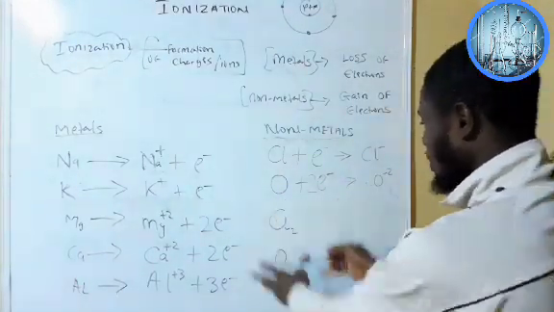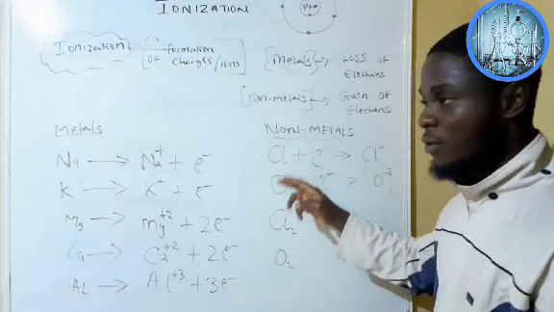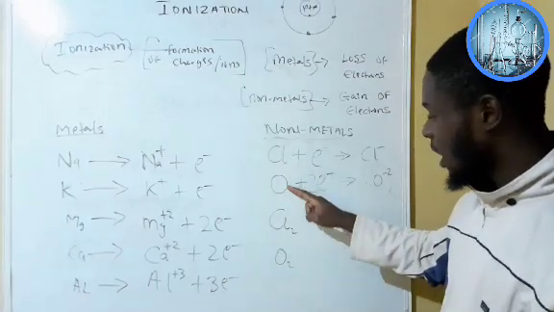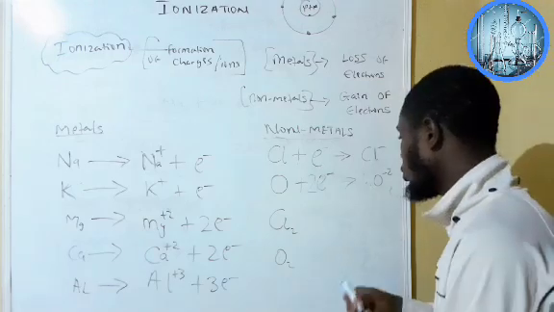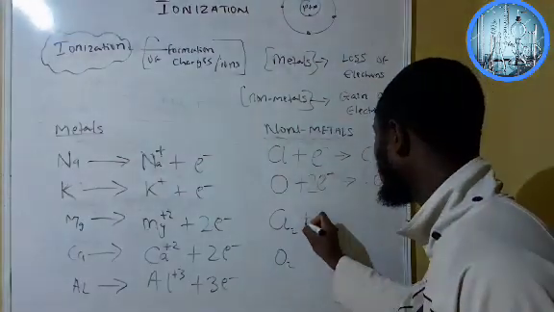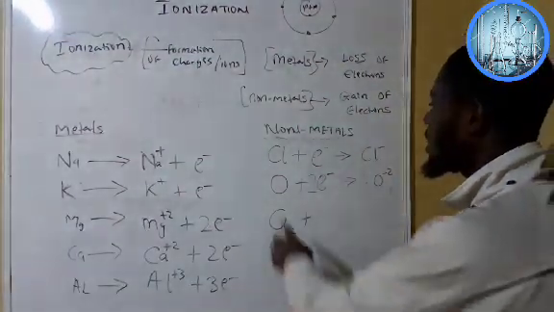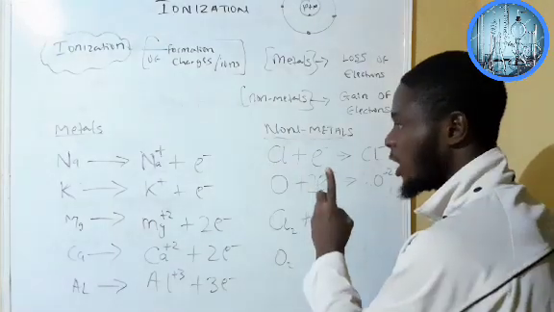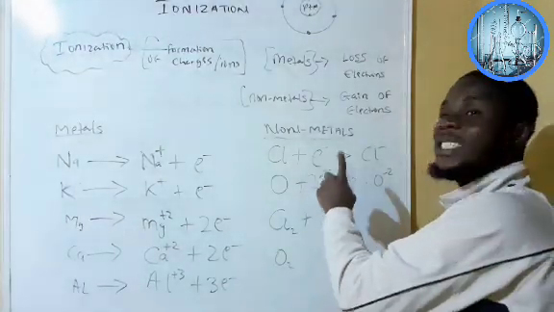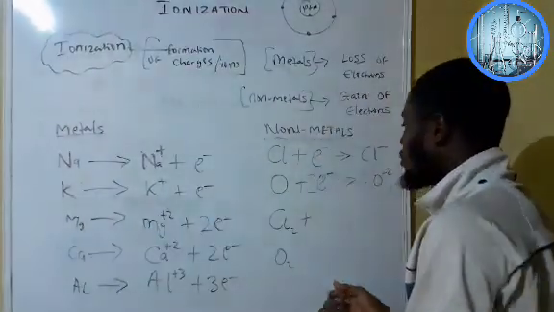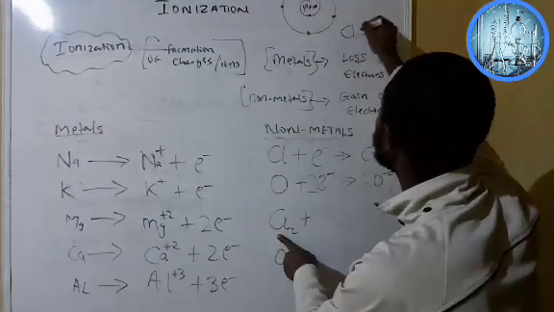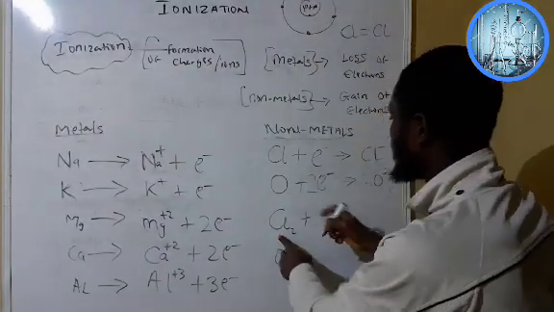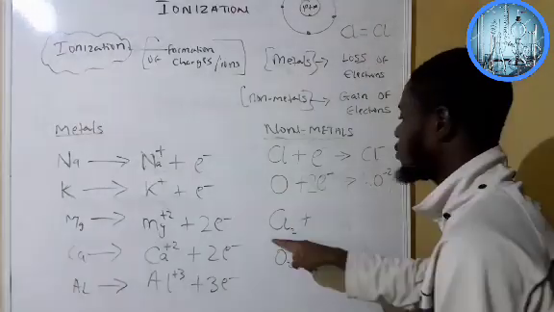So now looking downward here, I wrote the same thing but in a different form. This is chlorine atom, oxygen atom, chlorine molecule, and oxygen molecule. In the case of the chlorine molecule, it's of course going to receive the electron. But in the case of an atom, it receives 1 electron, and we designate it by e minus. But because in this case we have 2 chlorines, what this means is that 2 chlorines are bonding together. 2 chlorines are joined together. That's how they bond together to form this molecule.